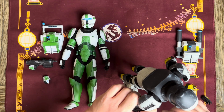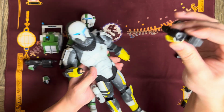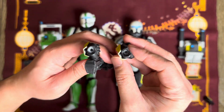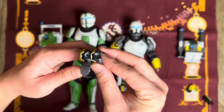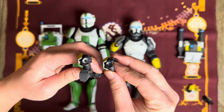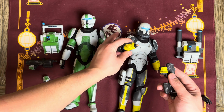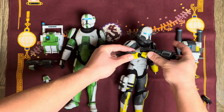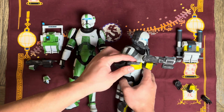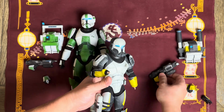Oh, okay. Well, I can already tell you this is not gonna stay. So this hole, let's see. This is the hand that was on here previously. Can you see that? I guess they look equal on camera, but the gun hole is a little bit wider and it cannot hold the hand up. So yeah, I already could tell that's not gonna work. So that's an auto fail there.